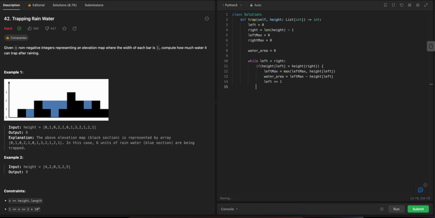Else, this does not have brackets, Python does not have brackets, else right max is equal to max of right max or the height at the right index.